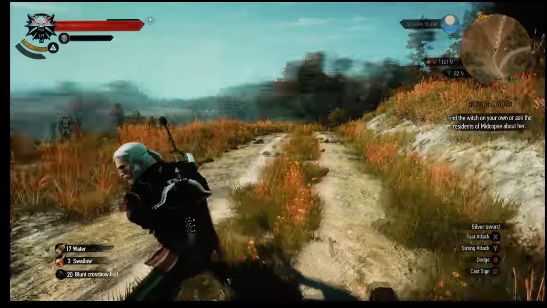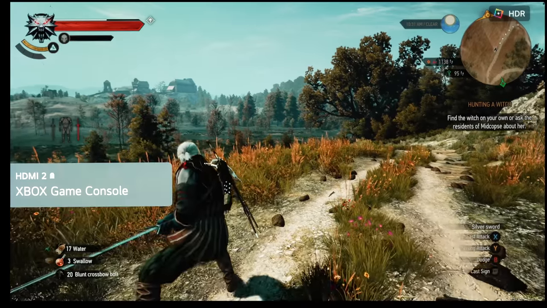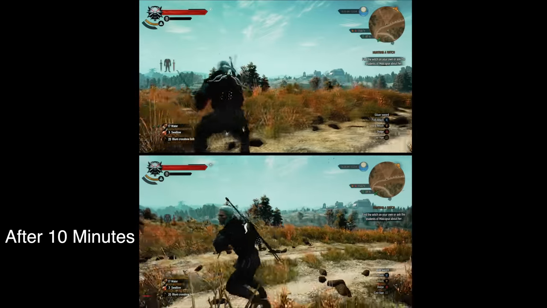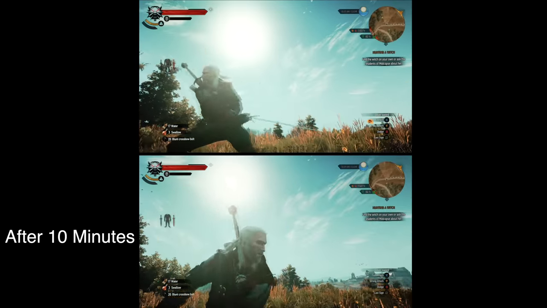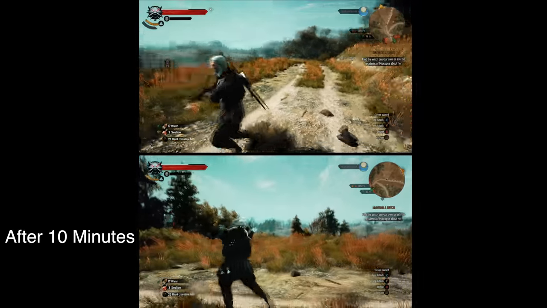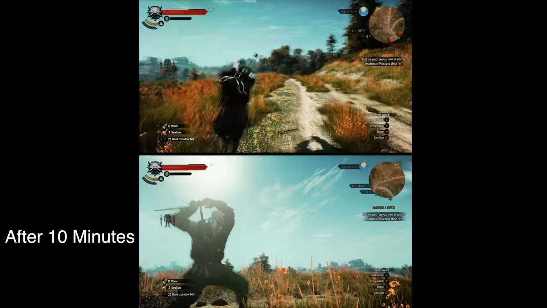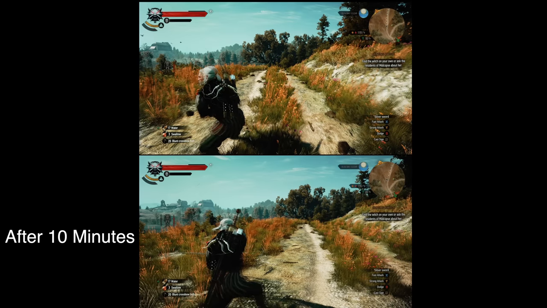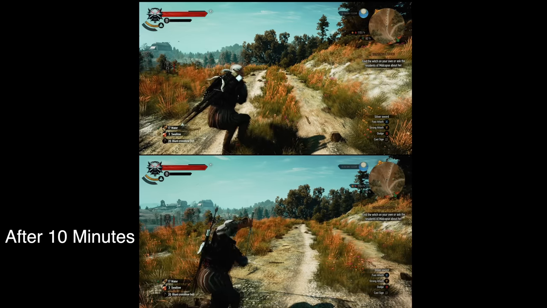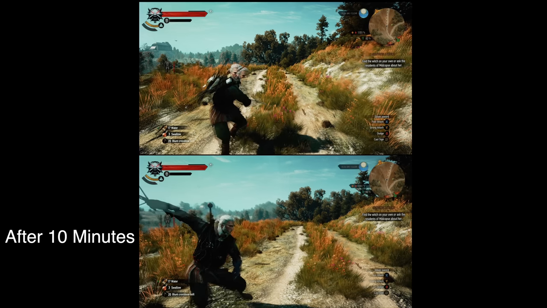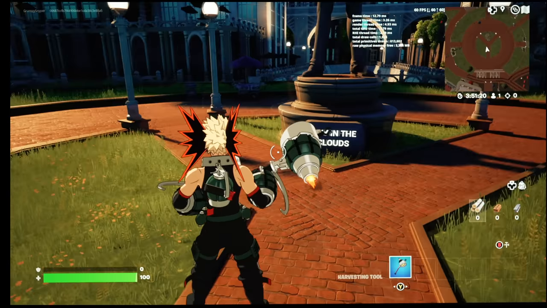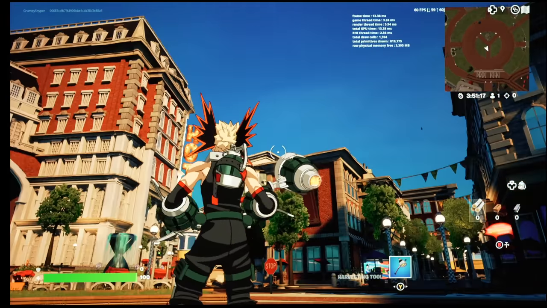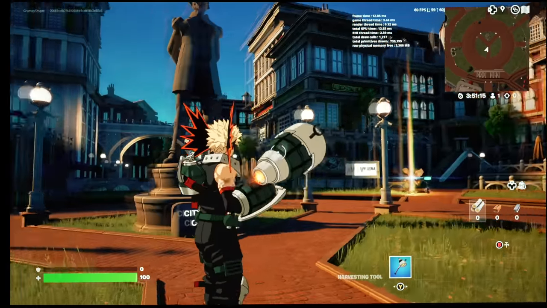So then I switched over to The Witcher, and I did this for about 8 minutes, and then turned the display off and back on, and now at the top and bottom you can see the bottom was before turning it off and the top is after turning it off. Here you can actually see in the red health bar especially, there is a little bit of a notable difference in the brightness. I would say it's maybe around 10%. So this is GSR essentially at work, causing a slight reduction in the brightness of the entire image when it detected those static elements.